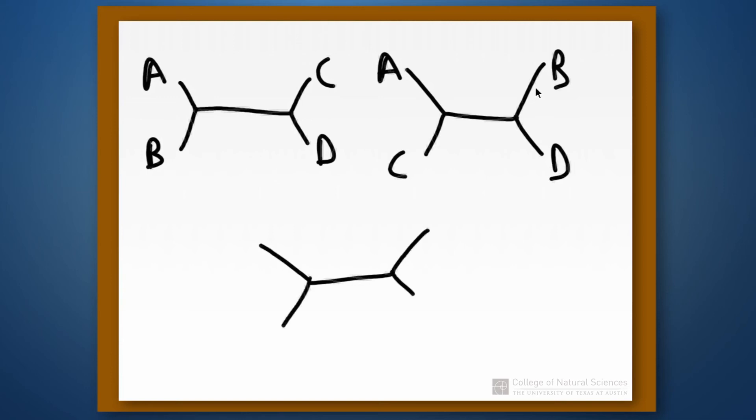Now what exactly do I mean by picking the shortest possible tree? Well, let's go ahead and just look at a very simple case of four taxa, four species. There are three unique four taxon trees. I'm going to draw them for you right now. Now at your leisure you can determine for yourself that there aren't any other ways to do a four taxon unrooted tree than what we see here. These three examples are the only ways that you can do it.